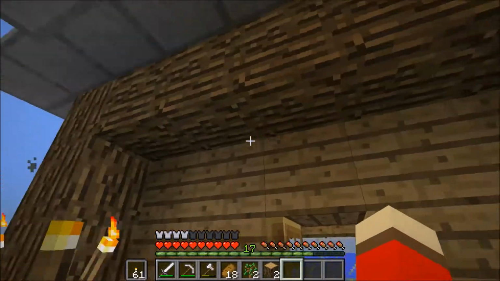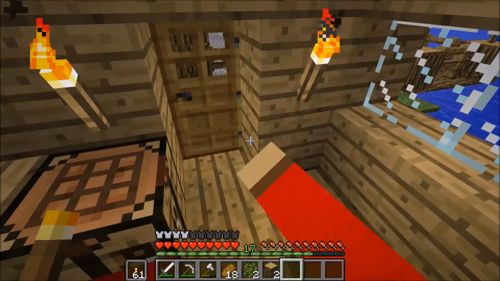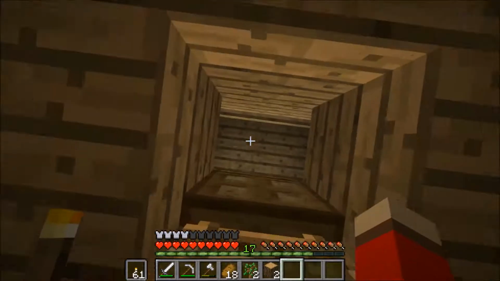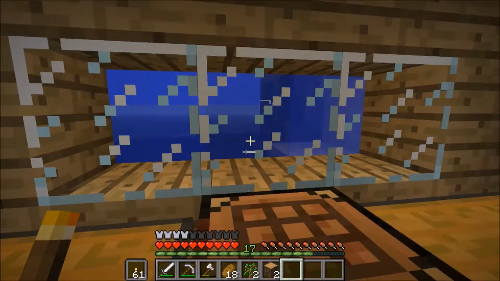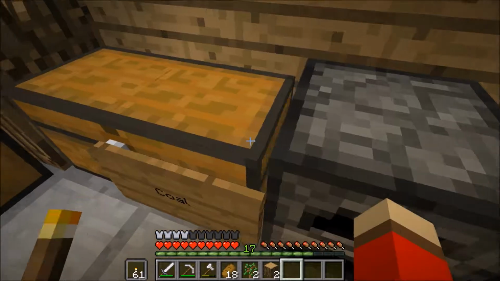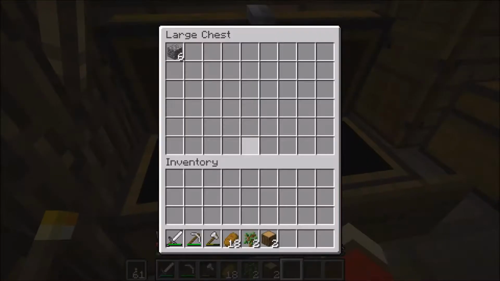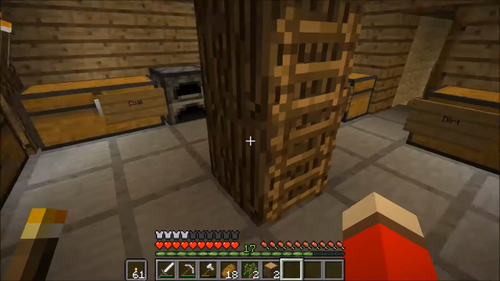So yeah, let's start with this small house. This is a really small house. You wouldn't think that I would store anything in here until I go right here into my basement. Here I have a lovely view of the ocean and some pillars which I placed. And yeah, some storage. Gold, coal, ores, cobblestone, dirt, other stuff, sand, plants and food, that kind of stuff.